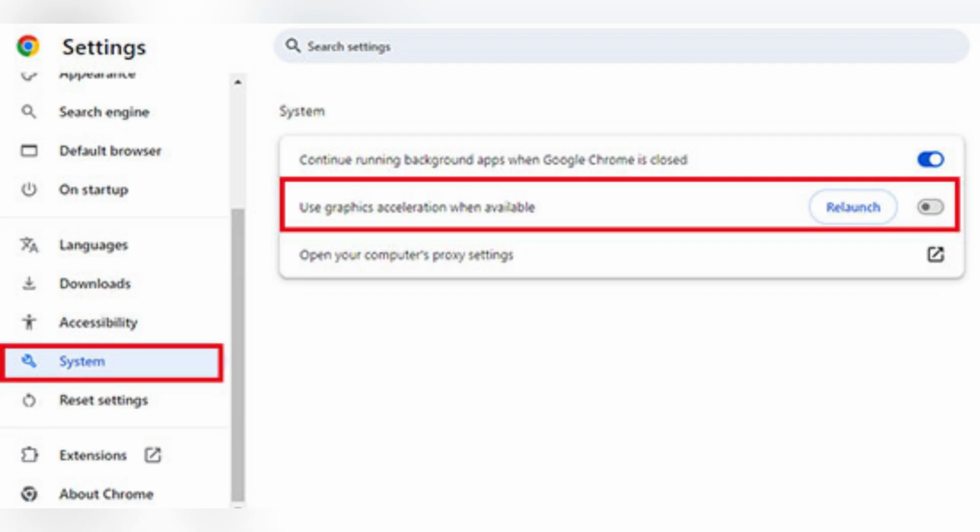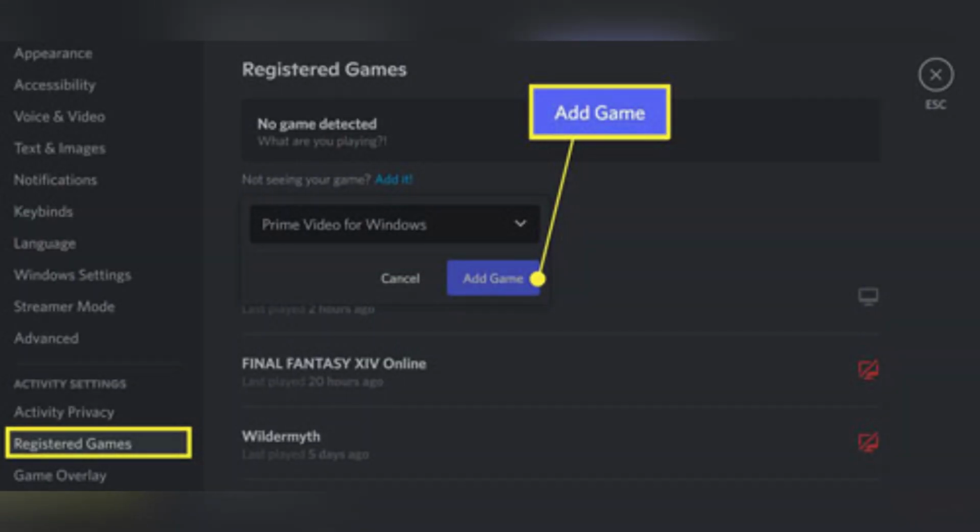First, you'll want to open Netflix in a web browser like Chrome or Firefox, since they work best for this method. Before doing anything else, turn off hardware acceleration in your browser. In Chrome, this is found in the settings under System Options, and in Firefox, it's under Performance Settings. Once hardware acceleration is disabled, fully close and relaunch the browser so the change actually takes effect.